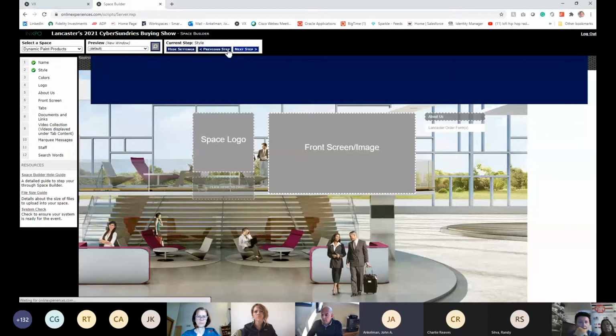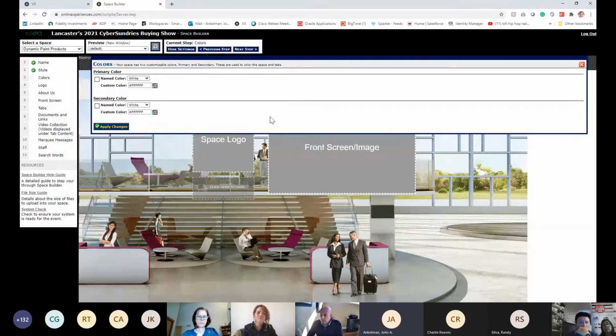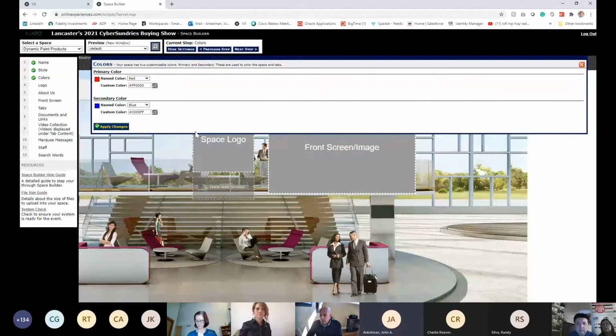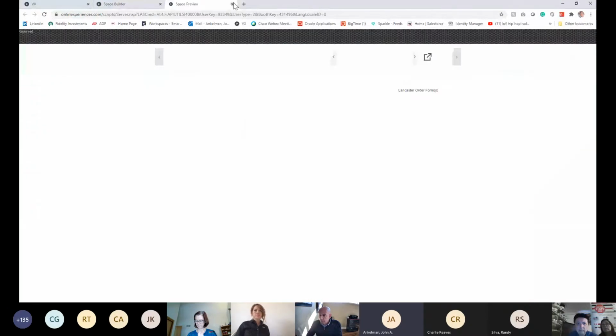And we will move on to the next step, which is colors. Your colors are going to be really your 2 themed colors throughout your booth. It's really going to be your font and your background images. I can try to show you a little bit of what I mean, because I'll stick with some pretty wild colors to make them stand out a little bit. My primary color will be red. My secondary color will be blue. I'll apply those changes. You won't see much of anything yet because we haven't really started building anything out yet. But you'll see that later on when we preview a more complete booth.